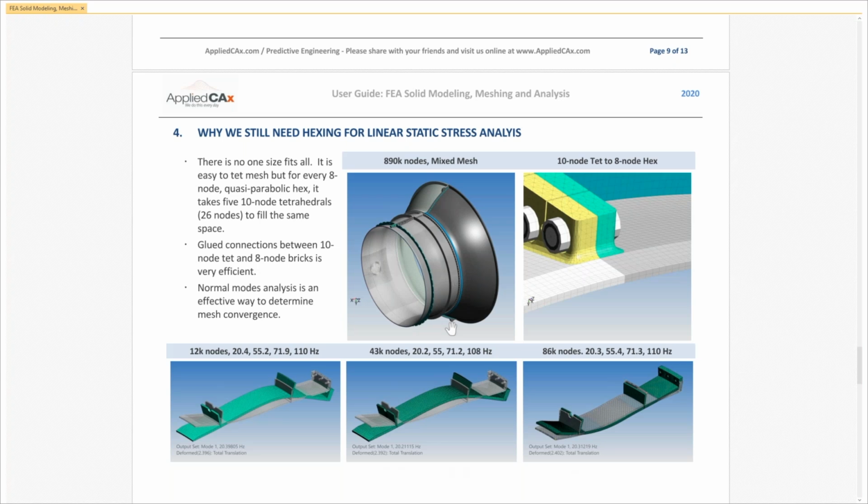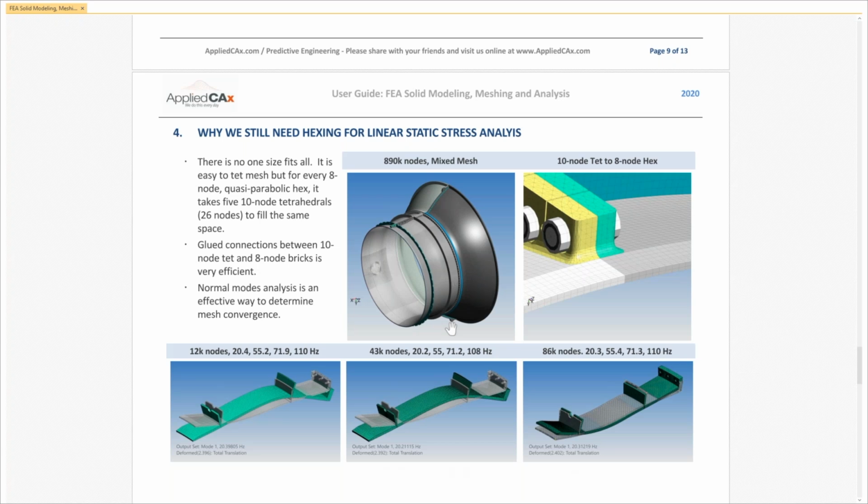It should be noted that the 8-node hex is an incompatible isoparametric element. It's quasi-parabolic. It has an extra shape function so that the edge without a node can bend, which means if you have two hexes together, one can bend down and the other up. I'm going to leave it at that. You mathematically inclined engineers can go check that out, but it's not linear. The true parabolic, not quasi, is the 20-node hex, and of course the 10-node TET.